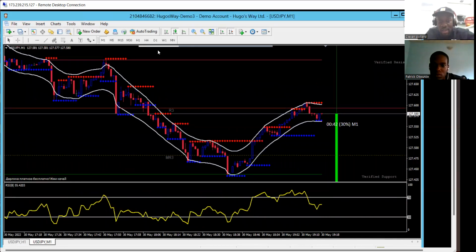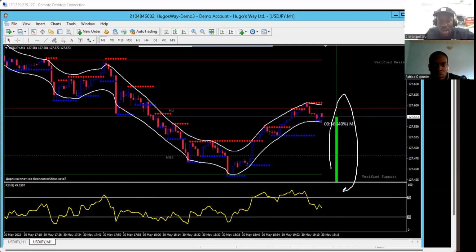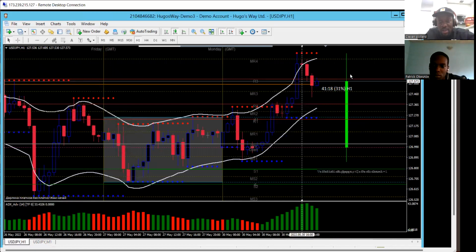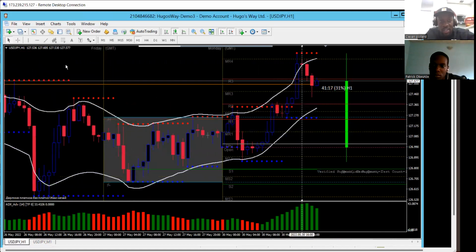I'll just bring this over. This right here shows you how strong the uptrend is. Right now, the uptrend is getting weak because we just dropped from 3 hours straight of selling. So right now, price is trying to reverse. If you go to the 1 hour chart, you will see it as well. Price has been on an uptrend all morning, all night since yesterday. This green bar was all the way here.